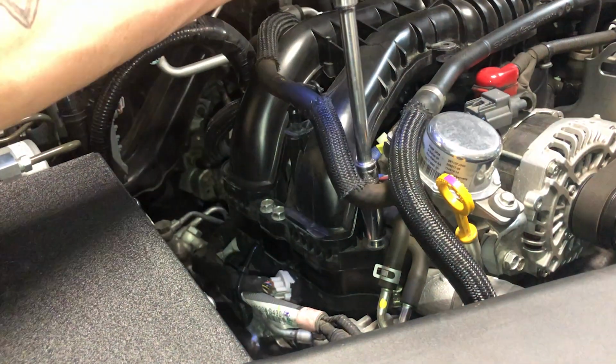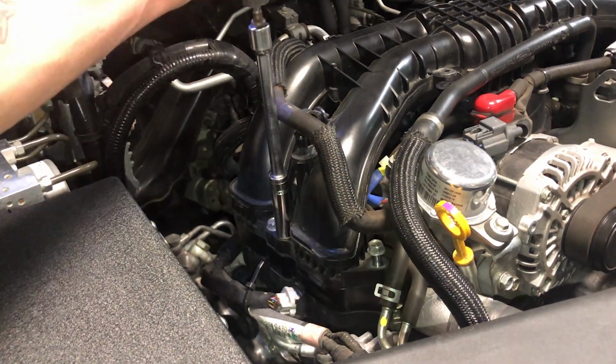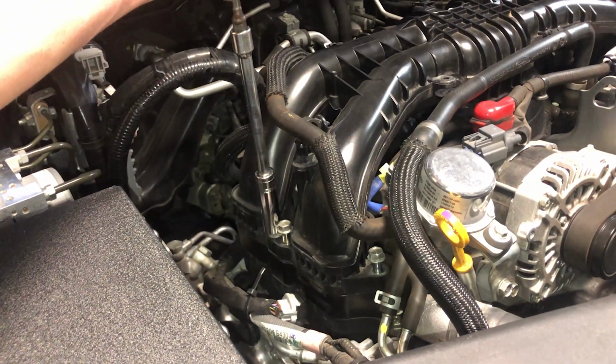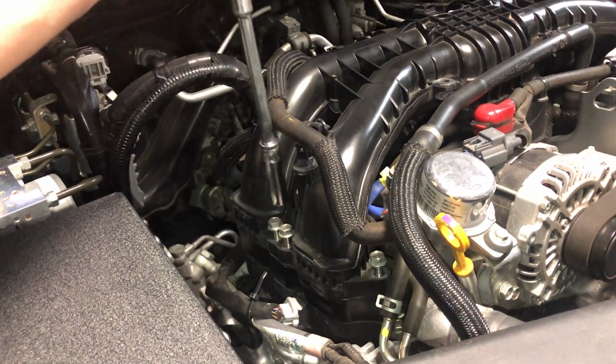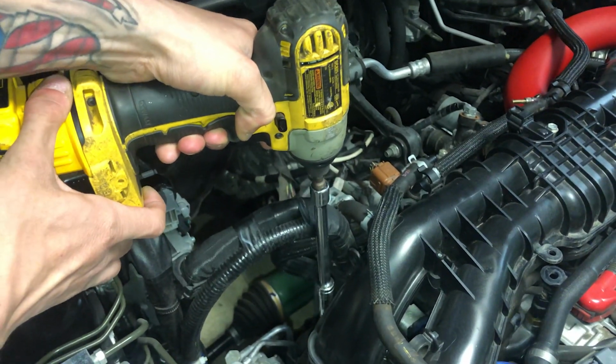Alright guys, so this is not going to be a complete install video because it is relatively easy. You're just removing a few bolts out of your intake manifold and just sliding out your TGVs, or even if you have a TGV delete kit like I did, as you'll see, it makes it a whole lot easier. Anyways, hope you guys enjoy.